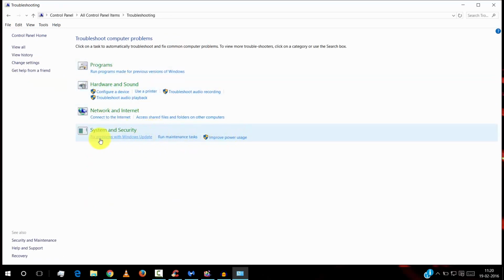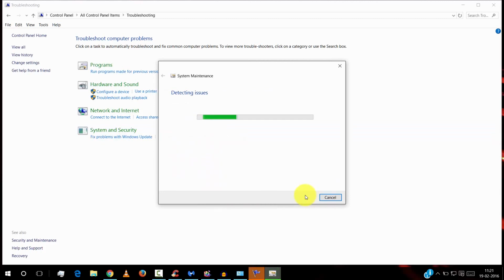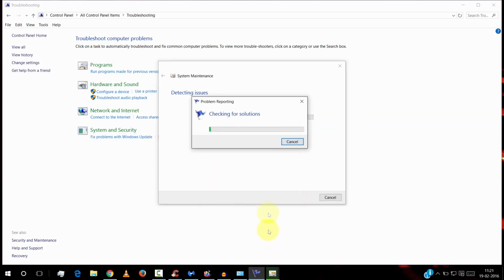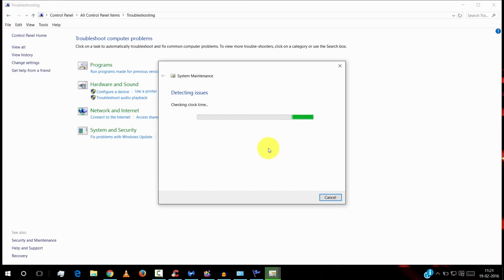If you want to fix problems within those, update. If you want to run maintenance tasks, run system maintenance. This is going to check for any issues that are present in our system. And once that's done, you can go ahead and click on fix those issues.